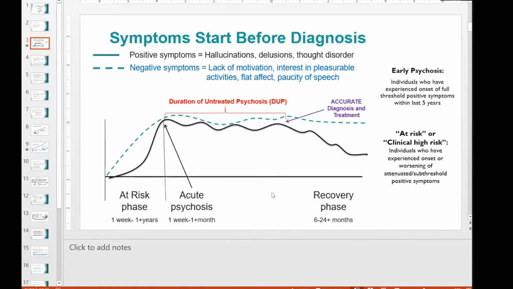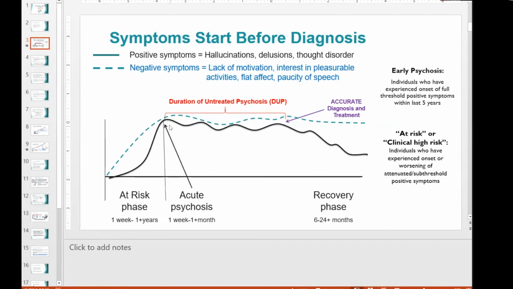One of the pieces I start out with is just language, making sure everybody knows who we are talking about. So I talk about two different kinds of symptoms. I talk about how positive symptoms aren't positive because they're good. I define what these are. I talk about negative symptoms and what these are. And then I talk about how we see this ramping up of symptoms prior to acute psychosis. One thing you will see, you don't see first break on here. Really want to encourage everyone not to use that language. We talk about first episode, acute psychosis. People aren't broken. And we don't want to perpetuate that idea. So people ramp up in these symptoms to the point of acute psychosis.